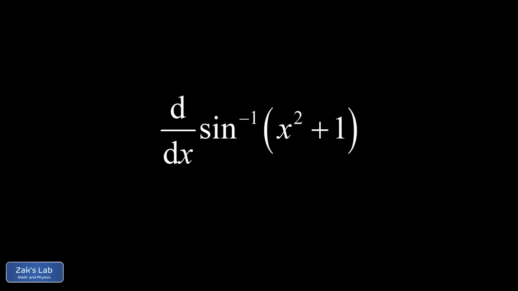So at this point you might want to pause the video and just try to figure out for yourself what's wrong with this question. I didn't figure it out until after I naively took the derivative here and then realized the answer didn't make sense. So here we go, just naively taking the derivative. We have an inverse sine function. Remember, the derivative of that is 1 over the square root of 1 minus x squared.